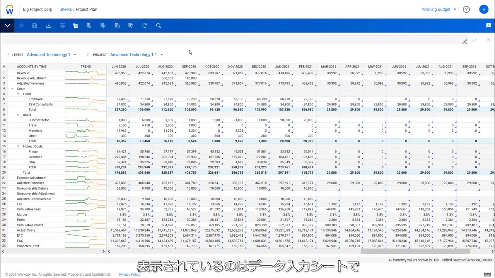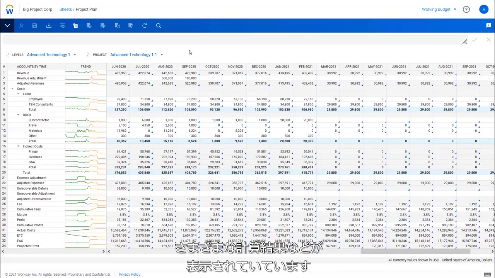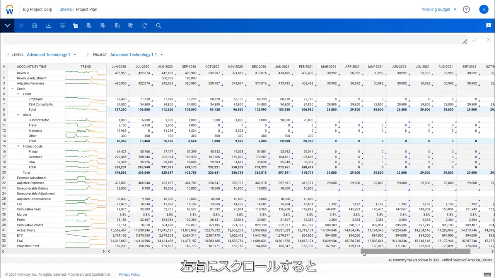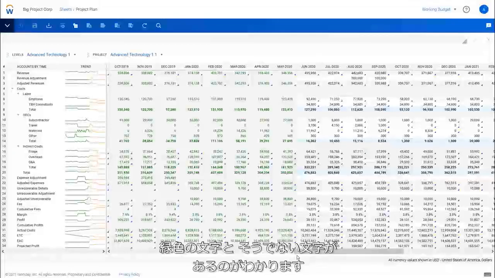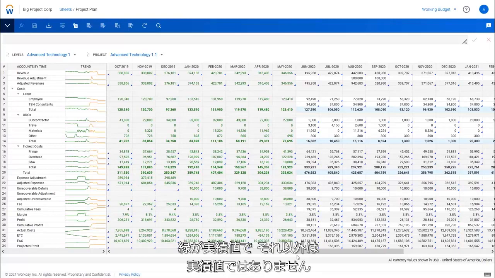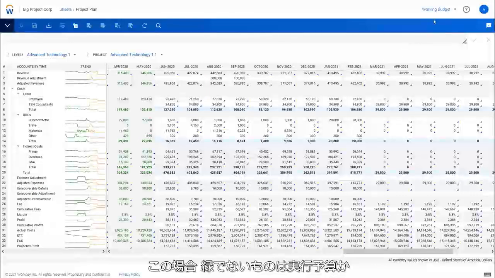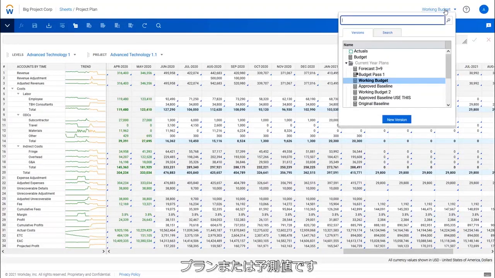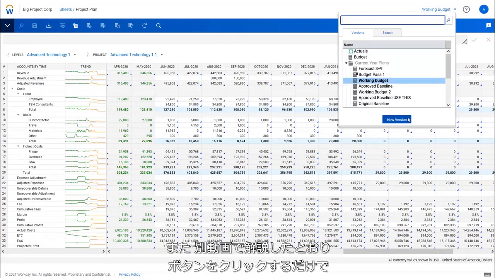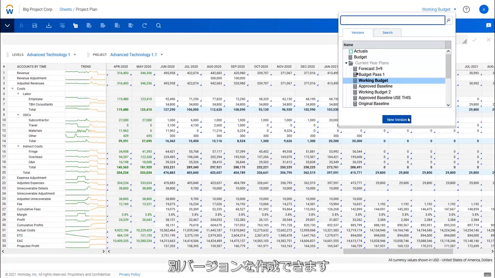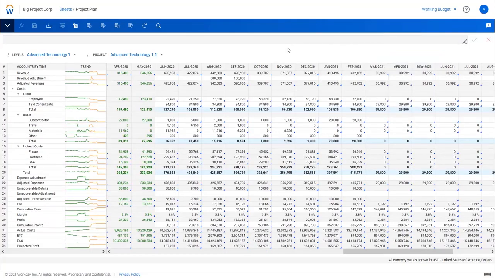And what you see here is a data entry sheet in which we've got a lot of different calculations and so forth. By the way, as we scroll back and forth, you'll see green and you'll see not green. Greens are actuals, not green are not actuals in this case. The not green numbers are my working budget or my plan or my forecast, and you can spin off another version, as I was telling you, with a click of a button, build it, copy it from another one, basically seed it that way, and then start making the changes, measuring out the gaps and seeing the true variances as you go through this.